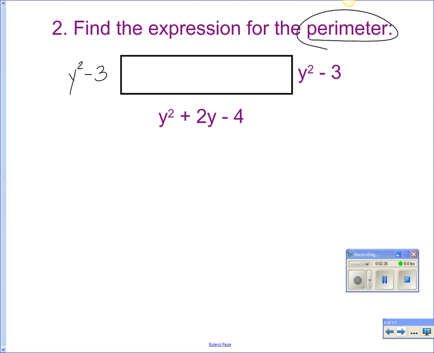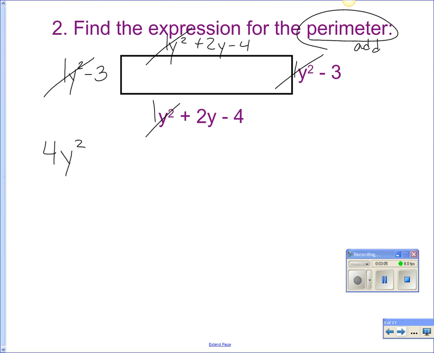Okay. If this bottom is y squared plus 2y minus 4, what is the top? Minus 4. Okay, so you need to fill in all the sides, and then we're going to add them. Okay, then we're going to add. All right, Haley, what do I add with 1y squared? Good, the other y squareds. Remember, you can put 1s in front, guys. So how many y squareds do I have? 4. So my answer is going to be 4y squared, and then I'll mark them out so I know I'm done with those.